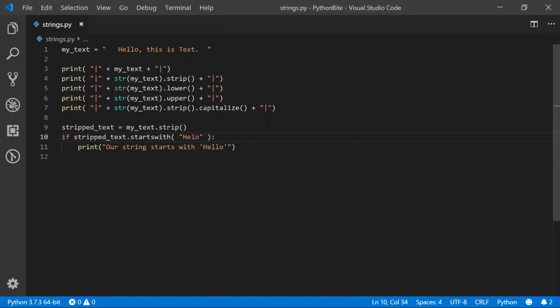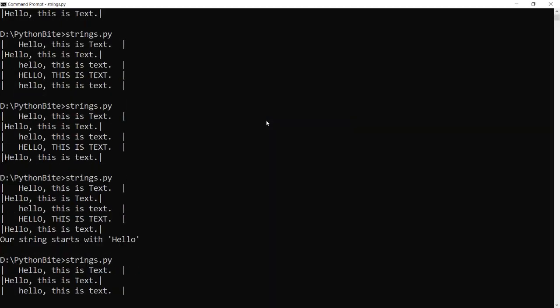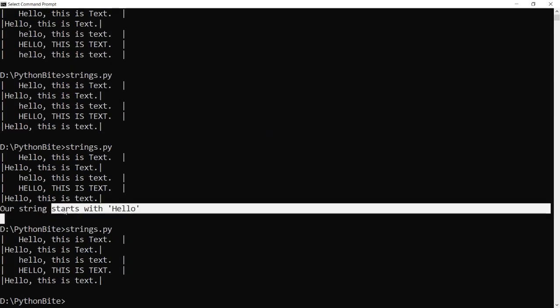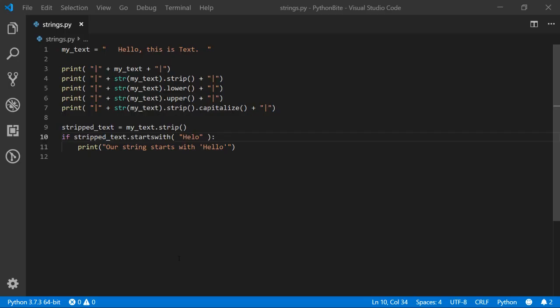Let's change it a little bit and see if it will print it. Nope. The second execution of the program didn't print it out. This is quite a useful function that you can use on a string, and sometimes I find it quite useful.